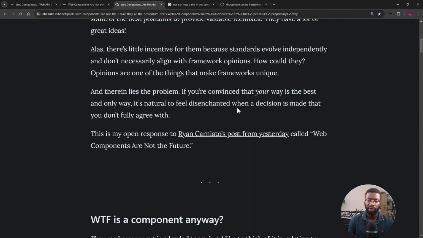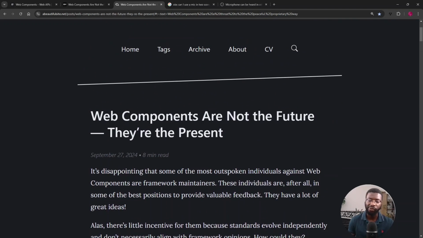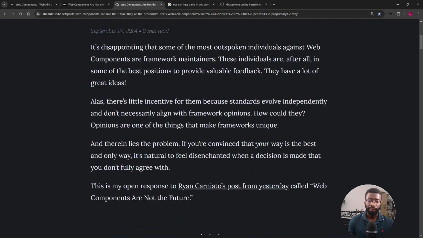And then Ryan says directly that web components are not the future, but they are the present. Now, because web components are already used in several frameworks. Angular also relies heavily on web components. Microsoft also is making heavy changes from their React components to using more web components. That way they can use natively what the web is offering. So web components are not the future, they are already the present. And we can imagine that web components will be more and more consumed in the future.